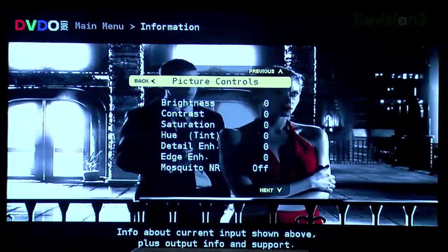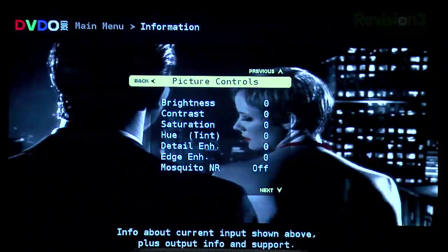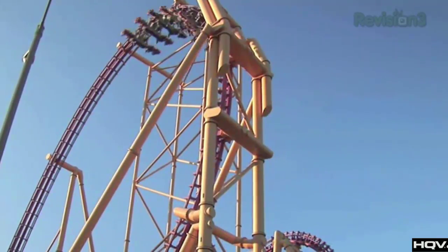A few of the things that have been improved since that time: they've added a lot of granularity to the controls, like for doing your picture adjustments. Rather than it being very chunky, where each move changes a lot on the screen, now it's very fine control, which is awesome. Mosquito noise reduction, those fine little artifacts you'll see particularly in flat colored surfaces, like block letters and things on the screen. They look like little squigglies, really. That kind of noise reduction has been improved quite a bit.